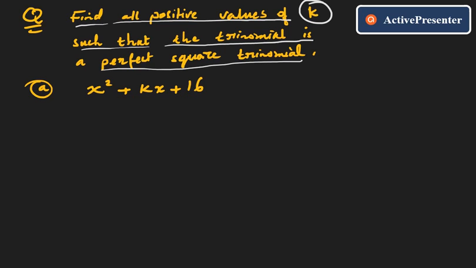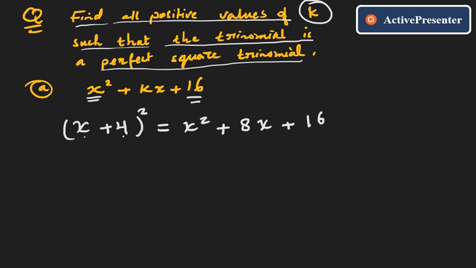We know that in the perfect square trinomial we have here the first term and the last term, right? We have here (x plus 4) squared. This is equal to x squared plus 2 multiplied in the first and the second, so 8x, plus the second squared. So k is 8. K is equal to 8.